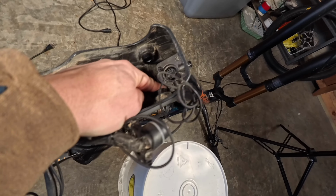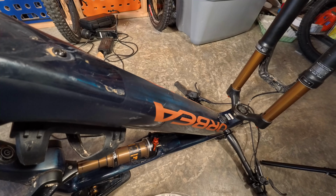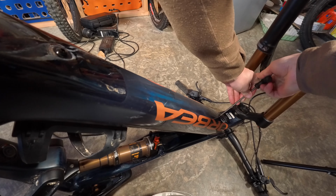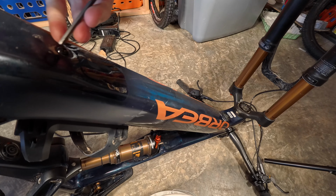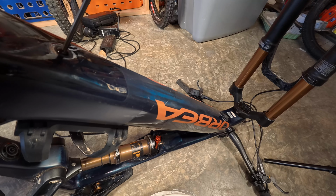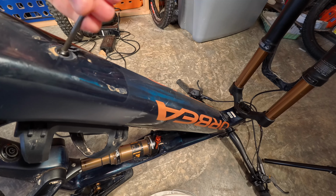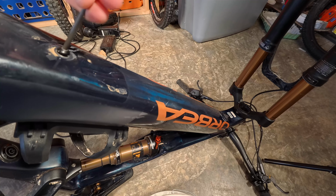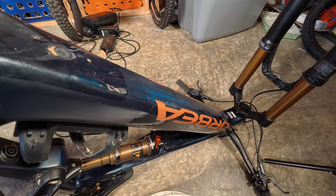Orbea has this little zip tie here for pulling it, but we got to get these other two screws out here. These are just 4mm. I recommend taking the bottom one off first and the top one, and go ahead and grab the little zip tie they had that holds the battery, so when you undo this one, the battery doesn't slide down.